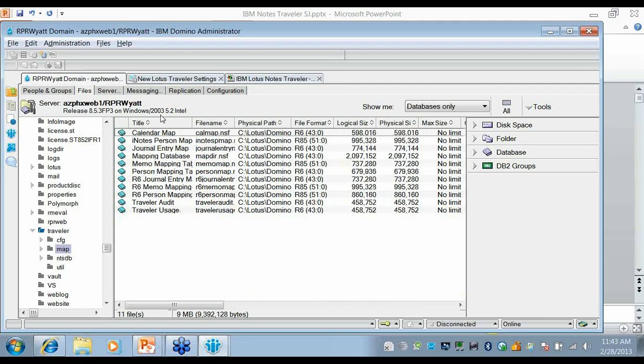These databases here are things where you can change some of the default functionality. My personal recommendation is definitely read the documentation and even do this on a test server. Maybe open a PMR with IBM and do some general Q&A with them. But using these databases, you can change that default functionality.